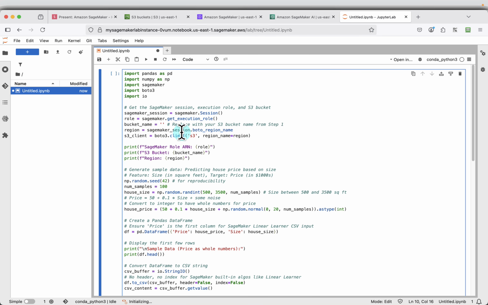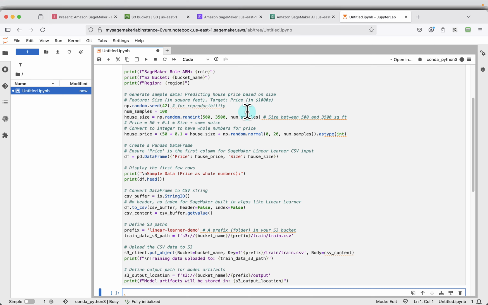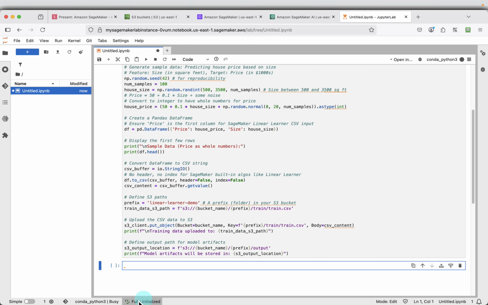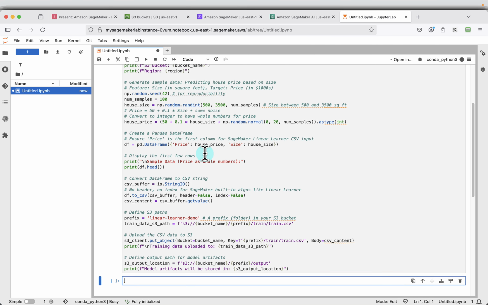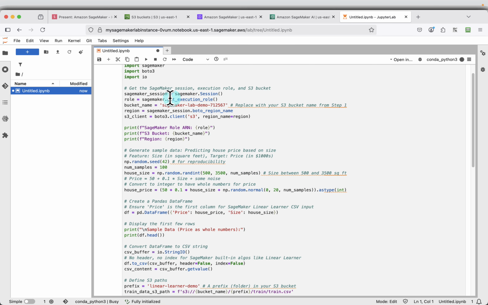Paste the bucket name, and you can just highlight anywhere and click on this. It will run this particular cell. So I click this, and this will go ahead and run this whole code. Now you will see here busy. Now this whole code is being run, and it will show the output just below this cell. I'll just wait a few seconds. First it is making a SageMaker session. Then it will print out the execution role.